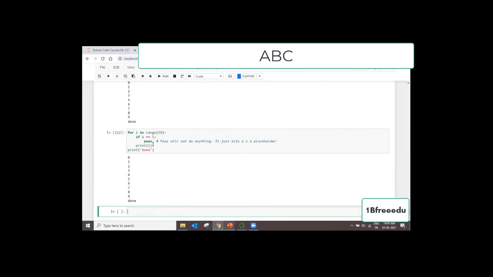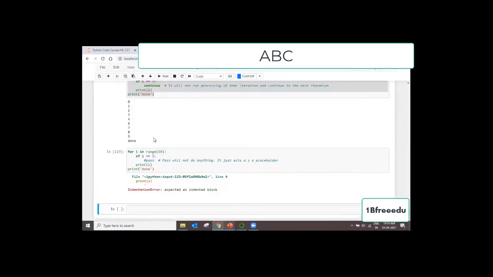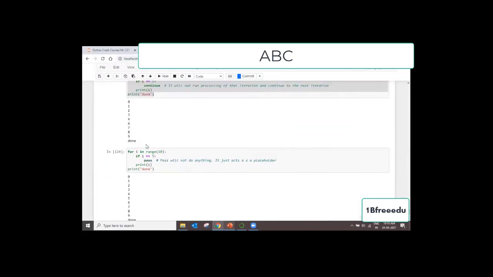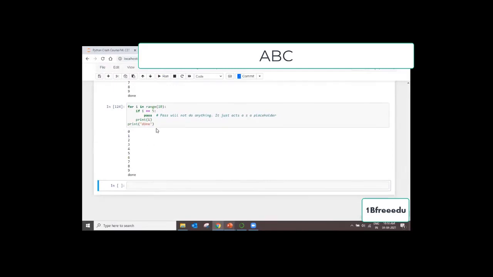That is the difference between break, continue, and pass. Pass is just a placeholder. If I don't give pass, it's going to give me an error that you have not written anything under if. But I don't want to delete the if, right? This is important information on which business has to decide something. So instead, I'll write pass and my code will not give an error. Pass is a reserved keyword.